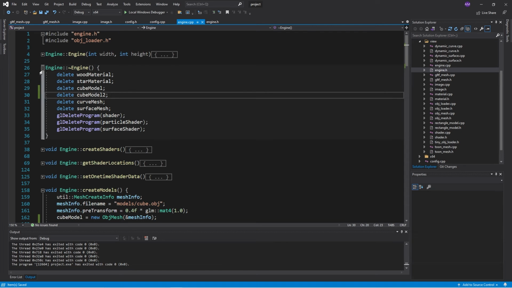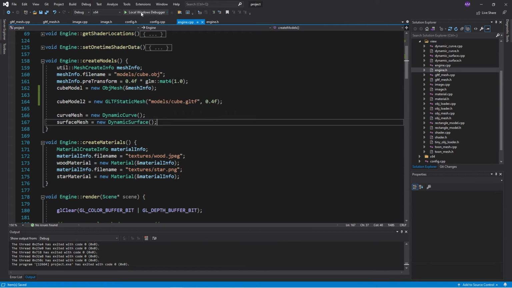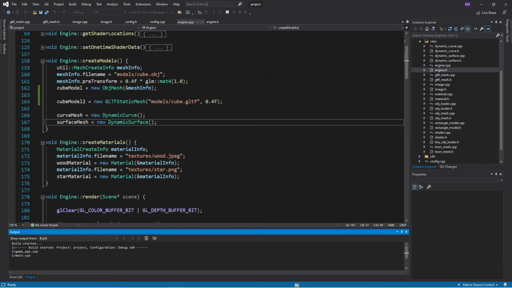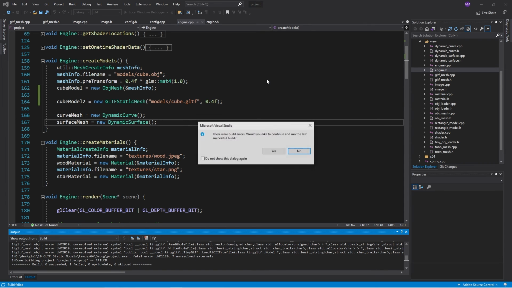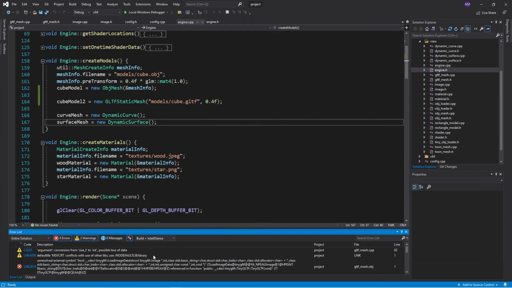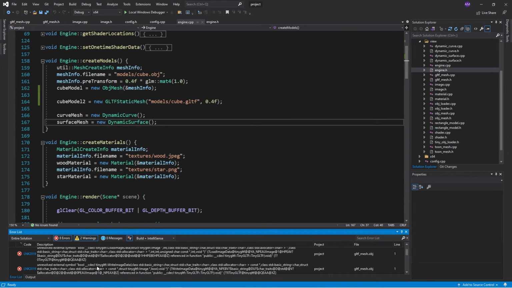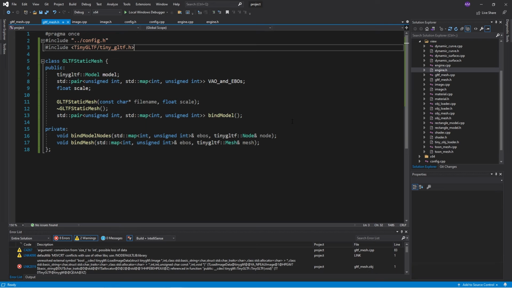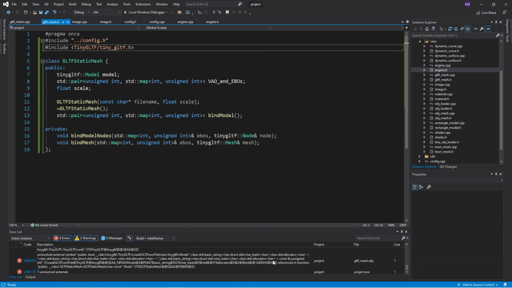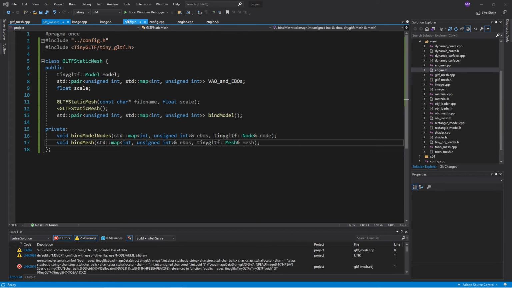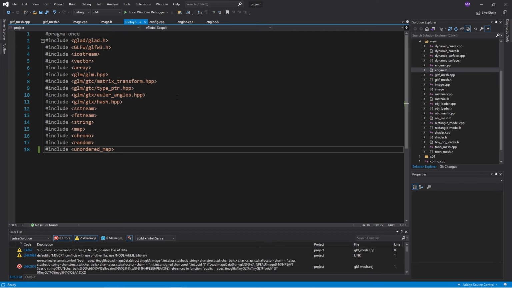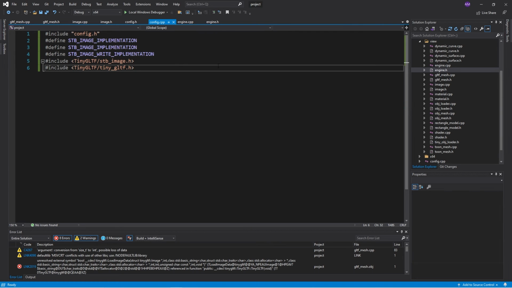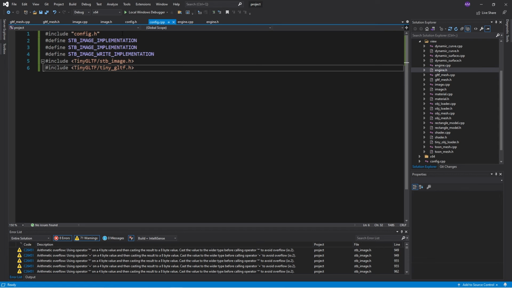Okay, now, fingers crossed. I'm not really doing anything, but let's just check what this is doing. It's probably some silly error. What do we have? Oh, that's not a silly error, that's an annoying error. Unresolved external symbol. Oh, how did I miss that?